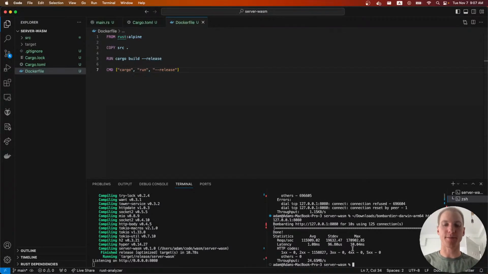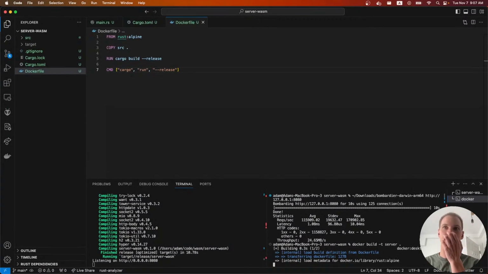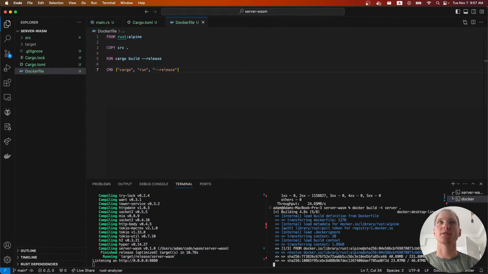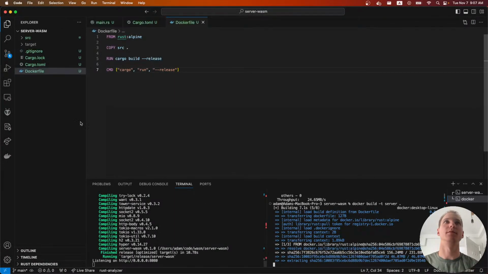Yeah, and then I'll fix it after. Okay, so do a docker build -t server this guy. So we just copied the source, that's all.